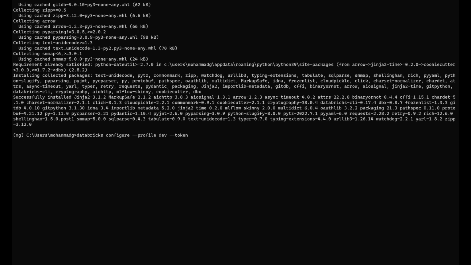Then I can provide the token of the dev Databricks workspace and get connected to that. And then I can say, let's say, prod Databricks, and do the same thing. Now I have authenticated to the prod workspace as well. So consider a profile like your development or deployment environment. Here I'm not going to talk about CI/CD with DBX, just making it simple. I have just one Databricks connected, so I can call it just MG.